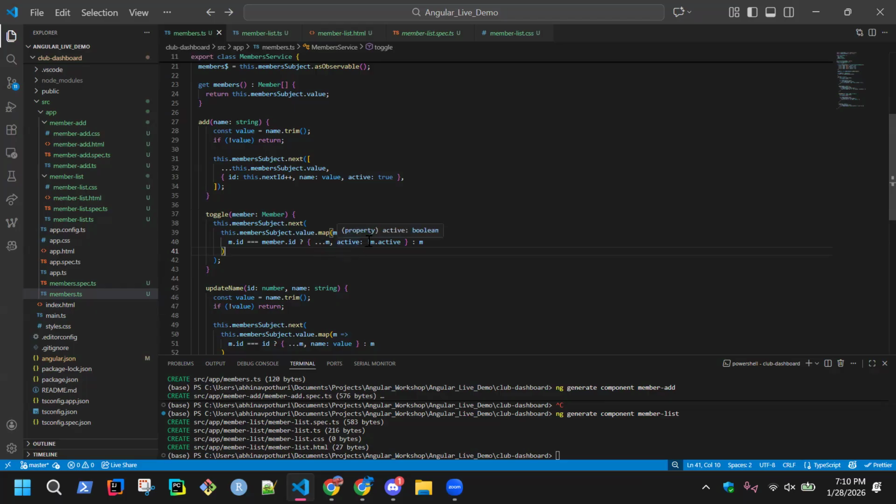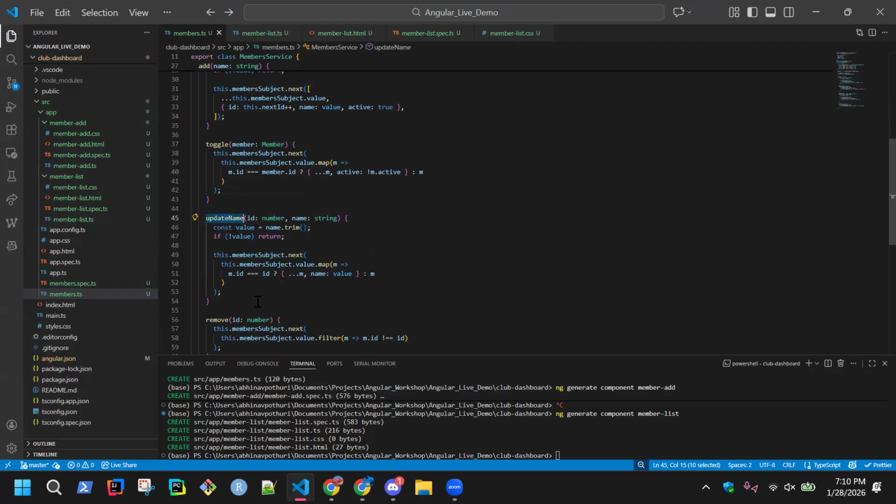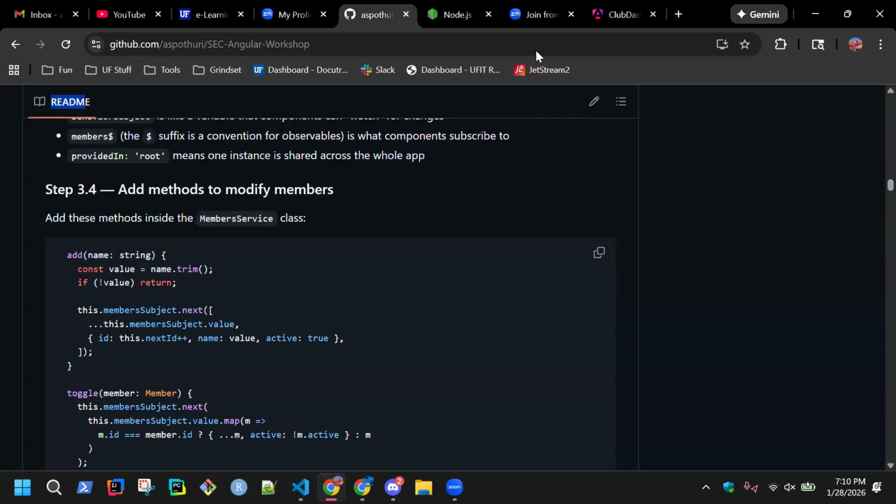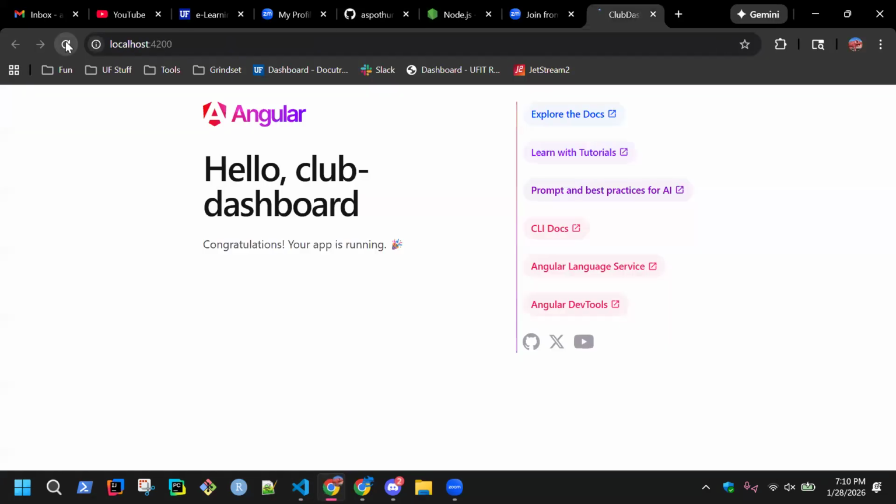But if you look over here, essentially all you're doing is putting an exclamation mark, flipping a Boolean value. Update name is the same exact thing, except instead of updating a Boolean, you're setting a name. And remove, you're removing this from the member subject list. So that's that. Now I believe when we go to this app, it should look hopefully a bit different and without any errors.